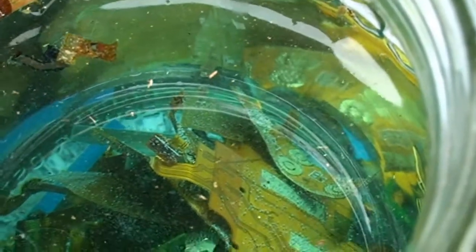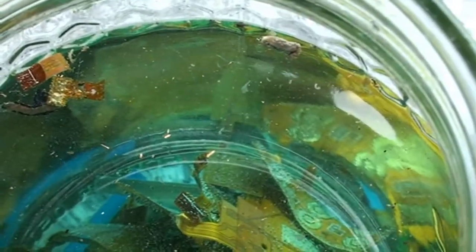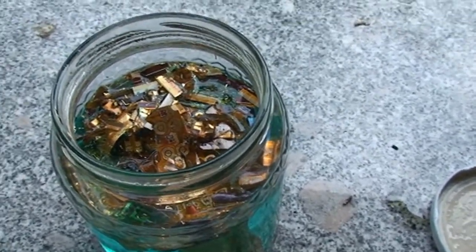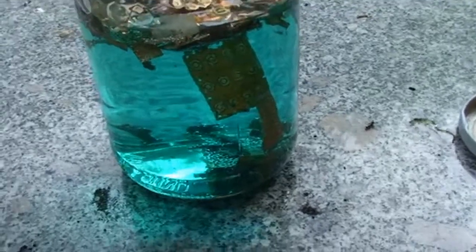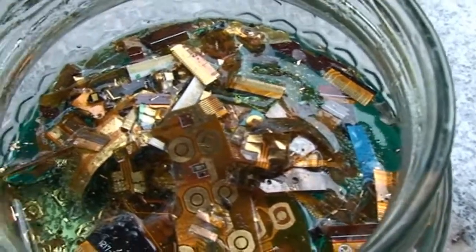There's a little bit more foil after 30 minutes. Probably you can make it out on camera. Every now and then the foil will just come up — you give it a stir and it sinks down to the ground. Now you can see the nice discoloration from all the copper that's dissolved. It's going really nicely.